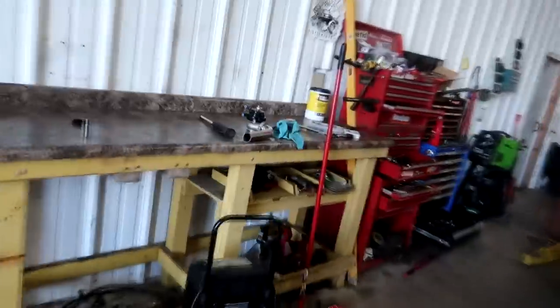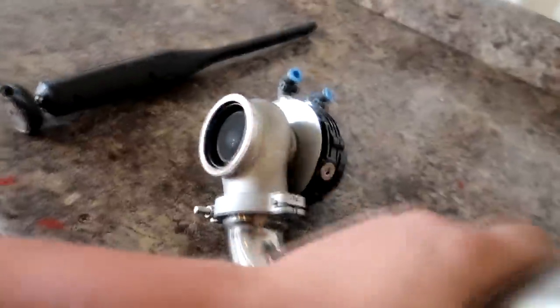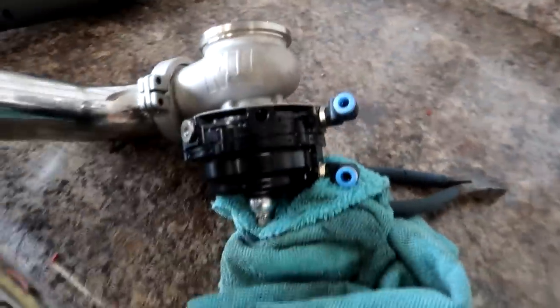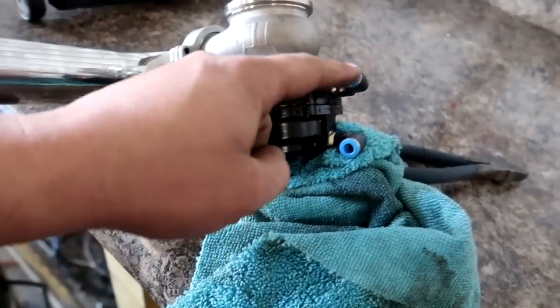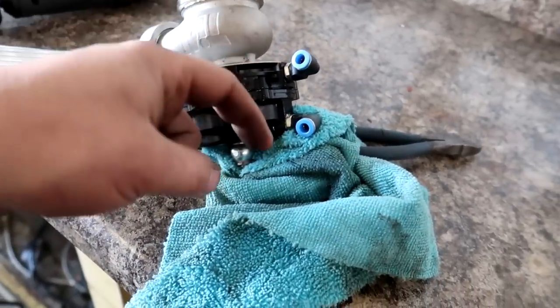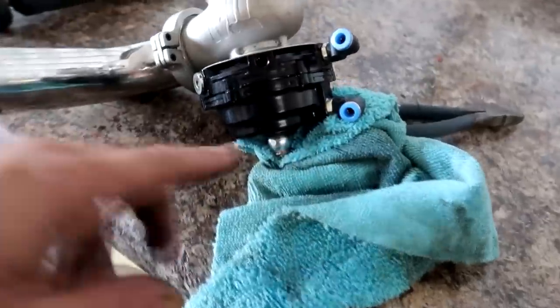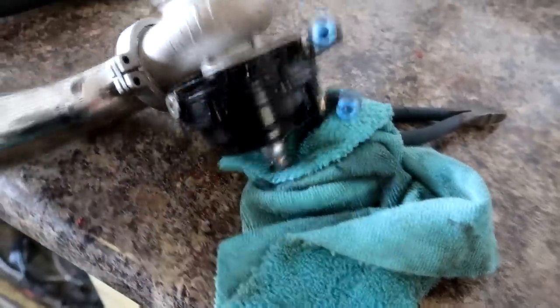I pulled the wastegate off just to look, and I verified on the camera, watching and listening to the video, that it does sound like the wastegate's opening. So that would in turn tell us that the gate is just set at a really low boost. So this is the wastegate. I pulled it off, and you can see our fittings here, top and bottom. For the boost controller to work, the bottom has to get teed and go into the solenoid and then feed excess pressure into the top to keep the wastegate shut to make more boost.